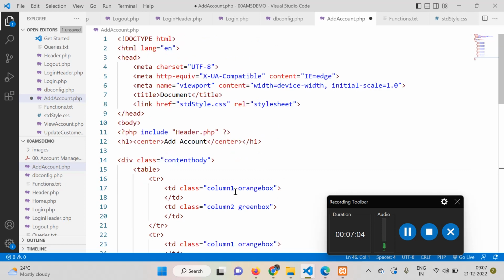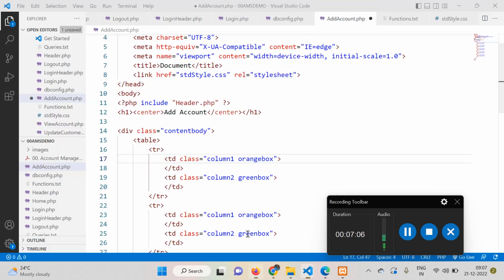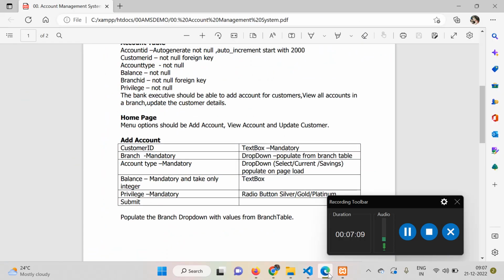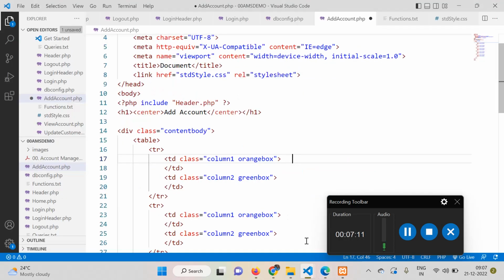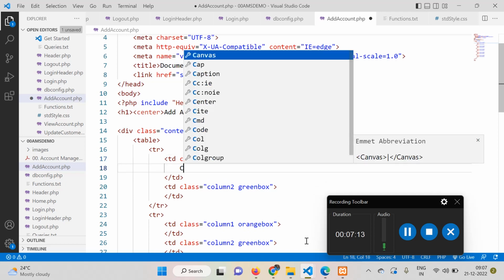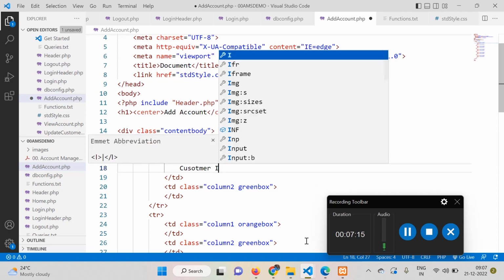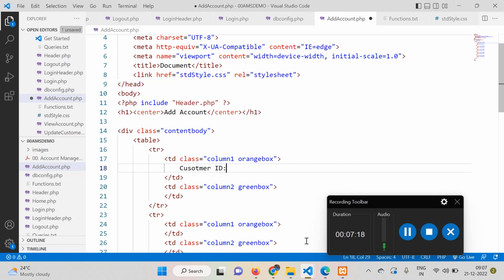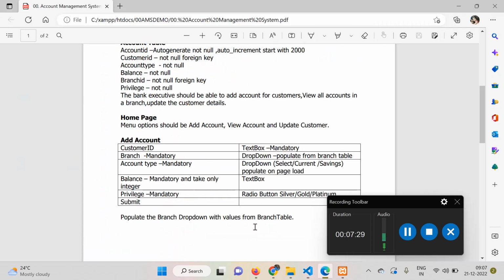In the first row, go to the problem statement and type the customer ID. Row 2 is the branch. While inserting into the account table, we need the branch ID, so it is better to populate the branch ID.